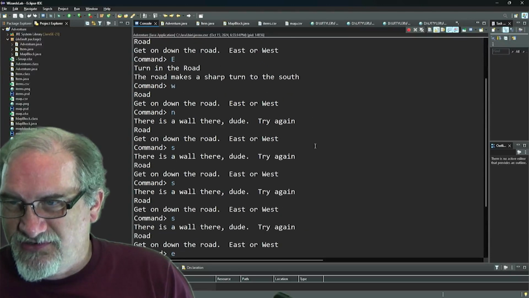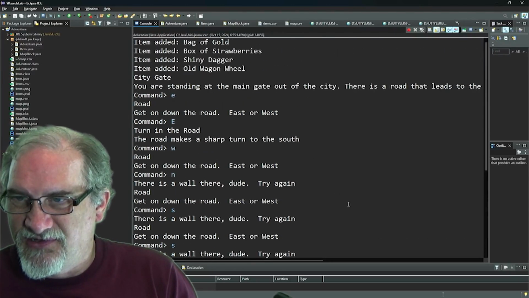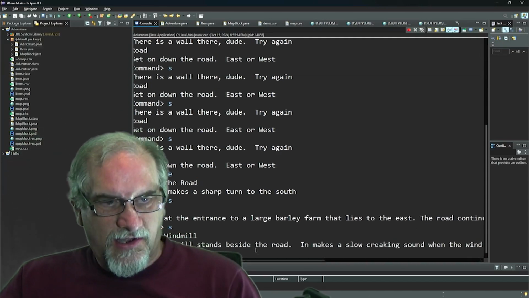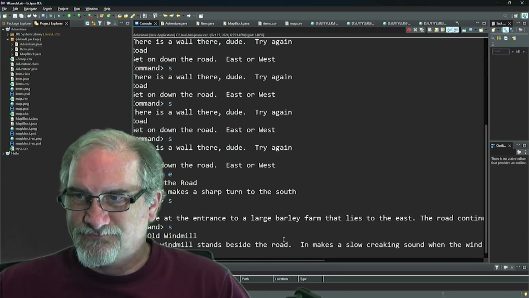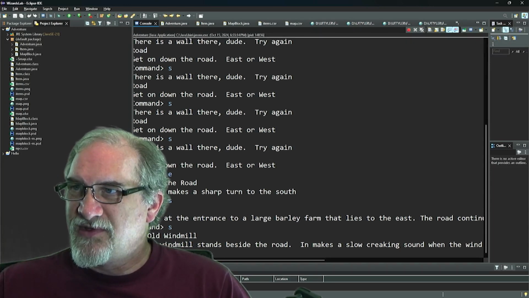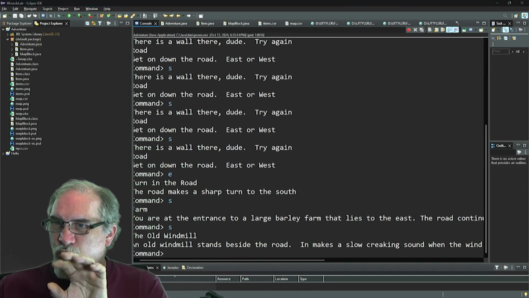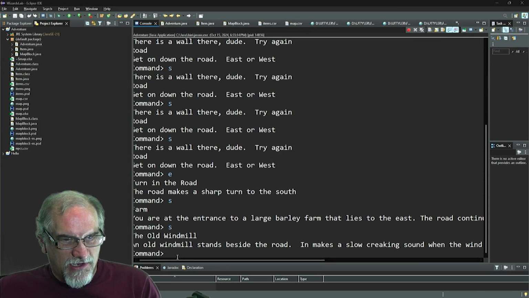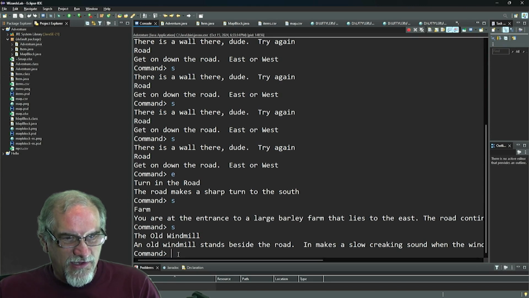And let's see some other stuff here. Alright, we had our old windmill. Let's see, I'm going to do some magic here for the moment. Hey, now you can see more of the screen. Okay. So we're at the old windmill.